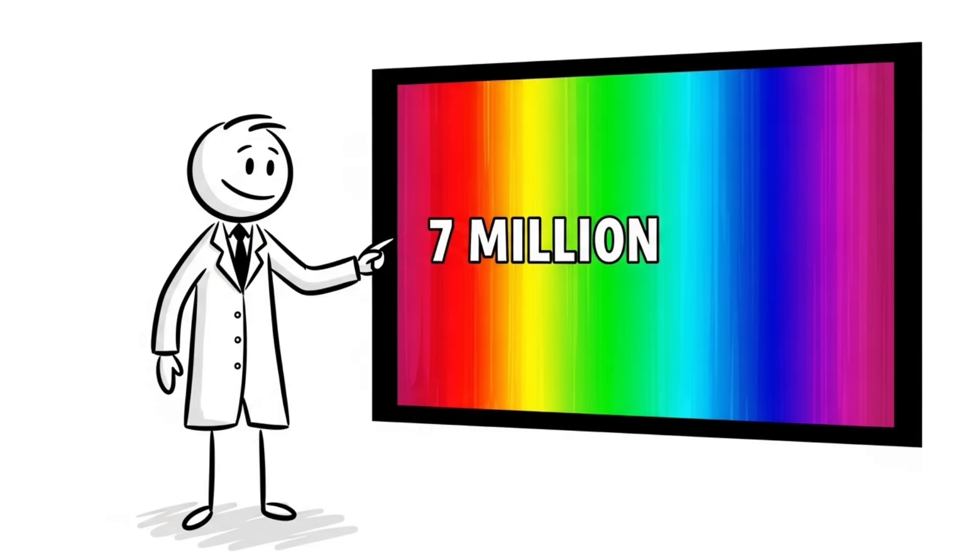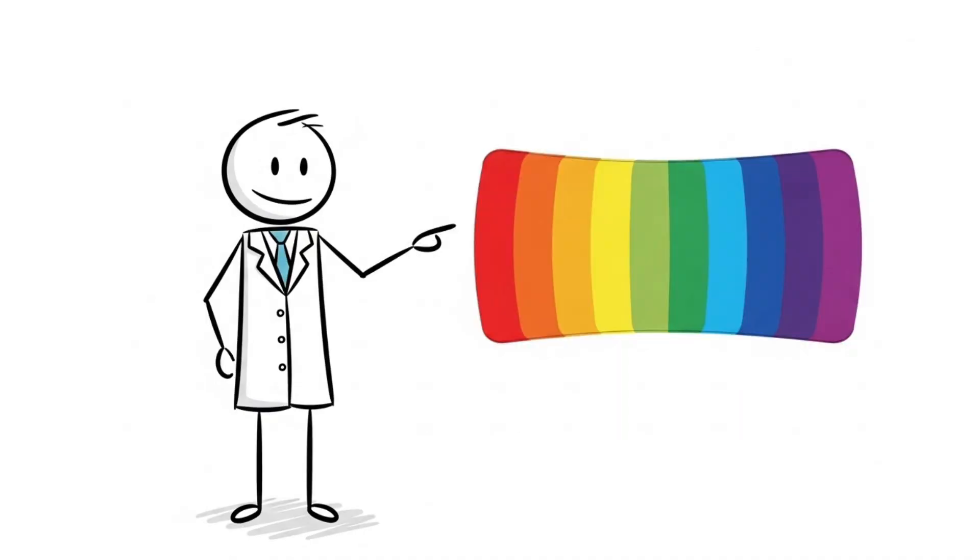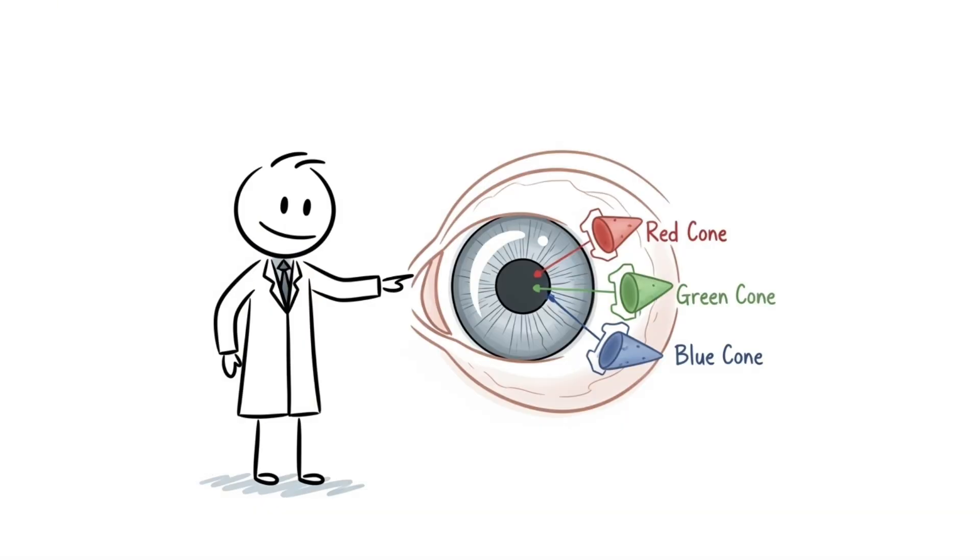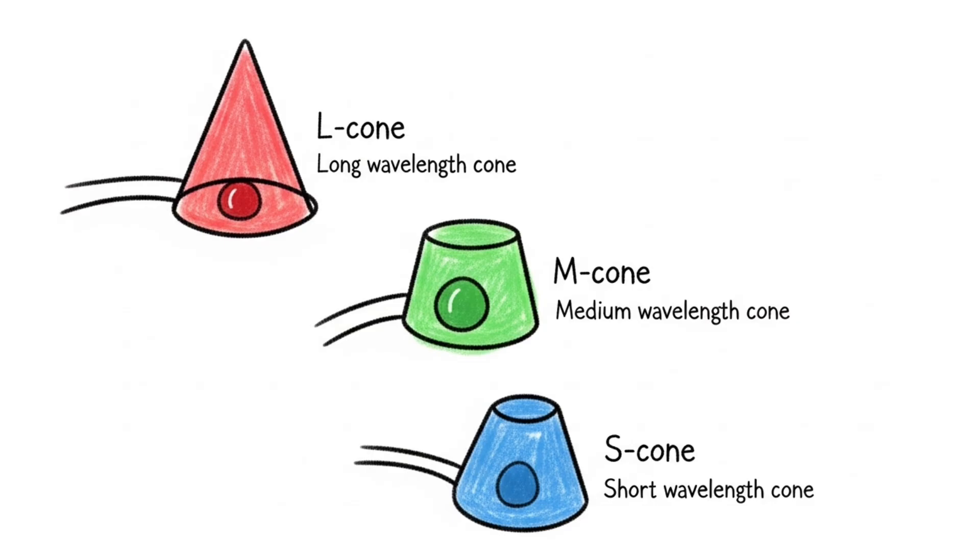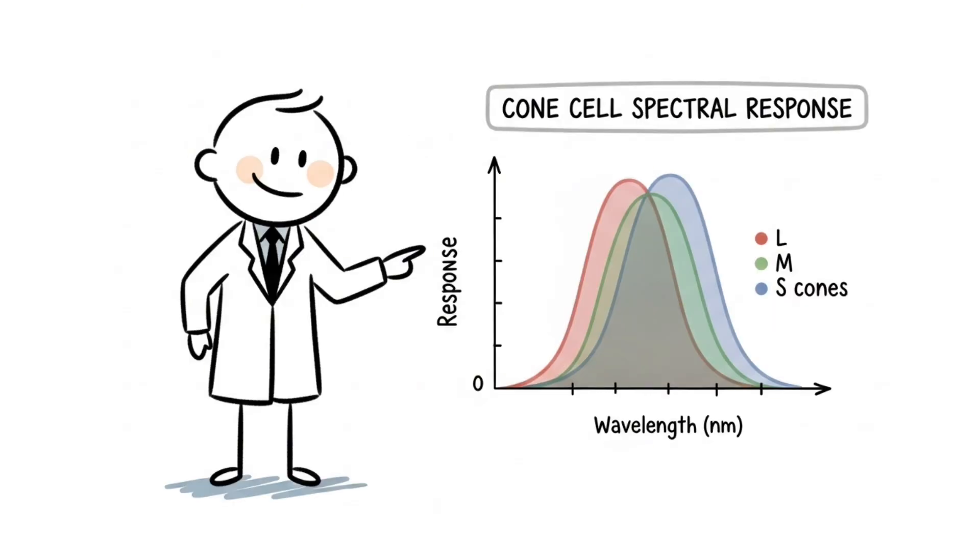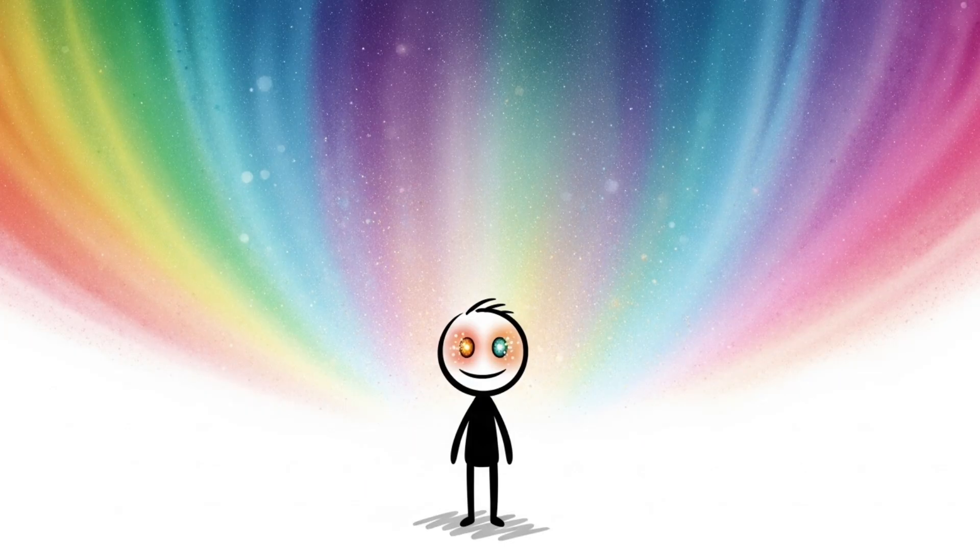Number four, you see millions of colors. You see over seven million distinct colors, not shades of a few basic colors, but seven million unique wavelengths that your eyes have been engineered to detect. Your retinas have three types of cone cells, red cones, green cones, blue cones, each tuned to different range of light wavelengths, and together they create a color space so rich that you perceive combinations and subtleties most people never consciously notice.